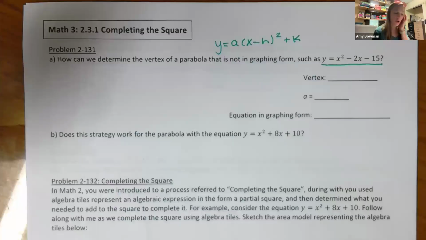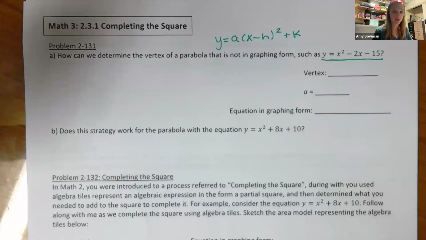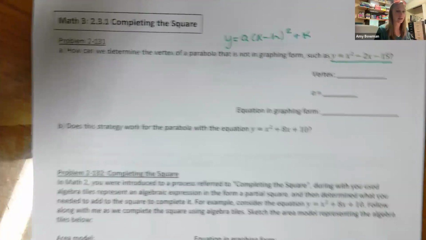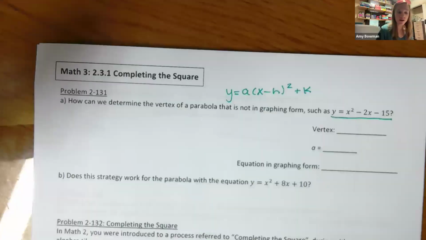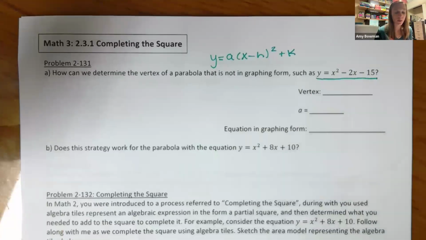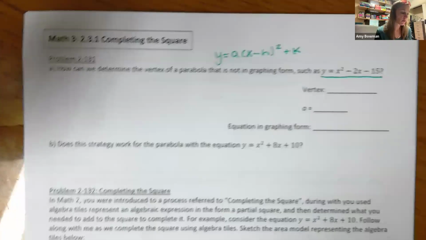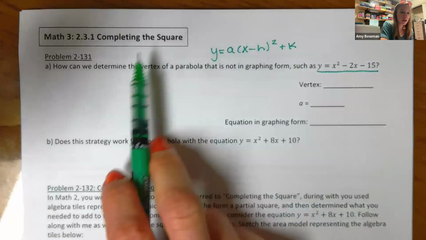Okay, guys, so we're going to work through the final lesson of chapter 2. You should have your notes out right now, and you should turn to page 17, which should be the last section of your notes packet. Today, we're actually going over something you were already introduced to in Math 2. It's just been a while, and it's a concept that people usually need a few passes with before they feel pretty confident with it. So we're going to be working on completing the square.